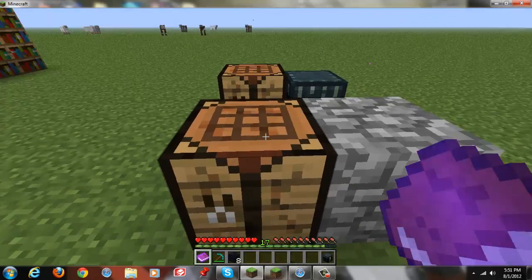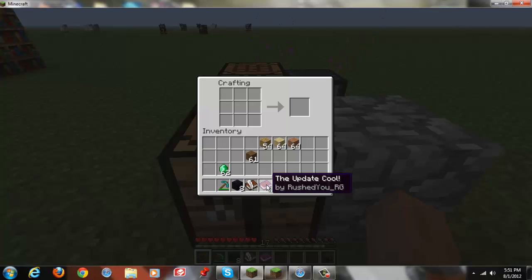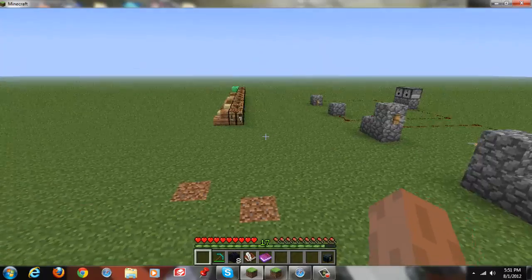To make one of these, you put a book in the center, a feather to the side, and an ink sac on the bottom, and it makes a book and quill. And then once it's written, the title of the book actually shows up in your inventory, and when it's not, it's a book and quill. So that's just something cool.